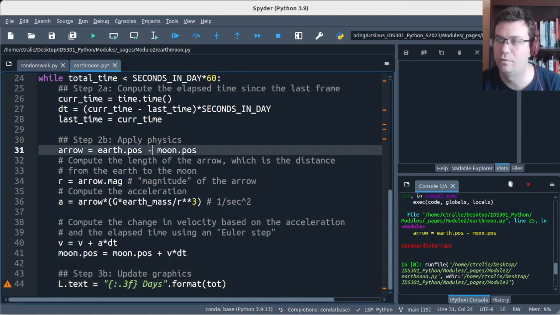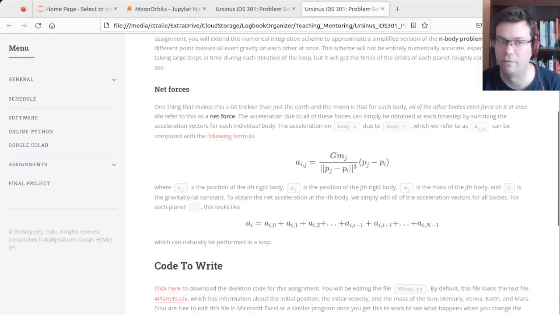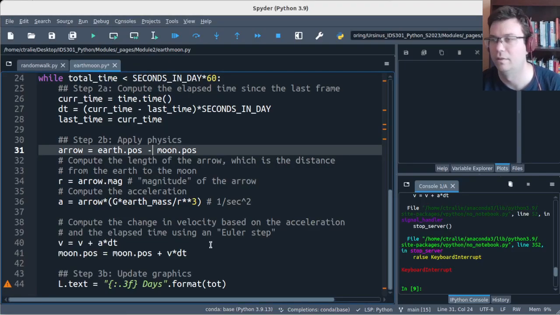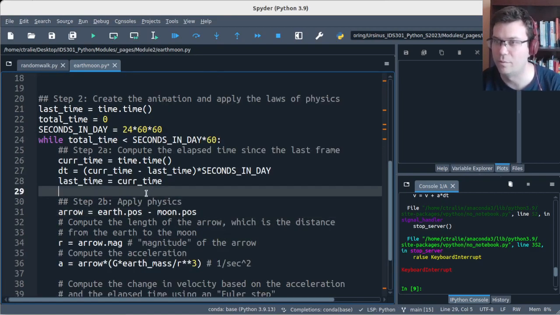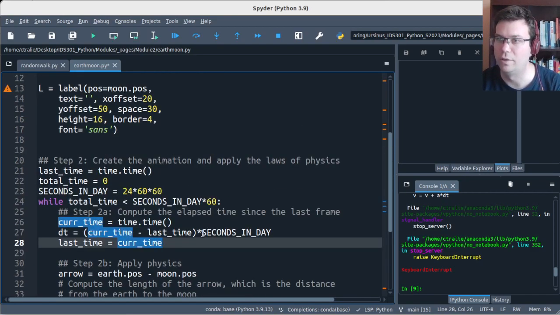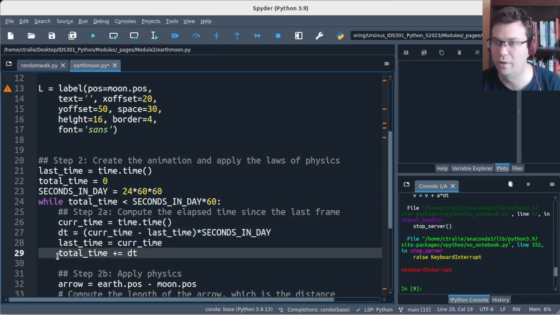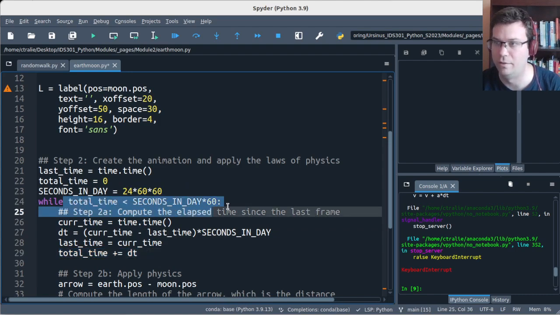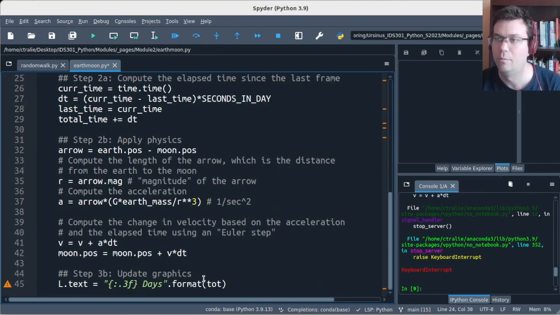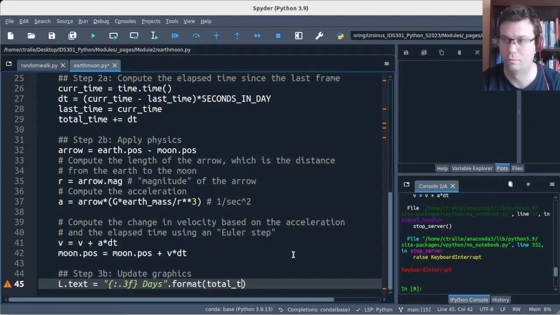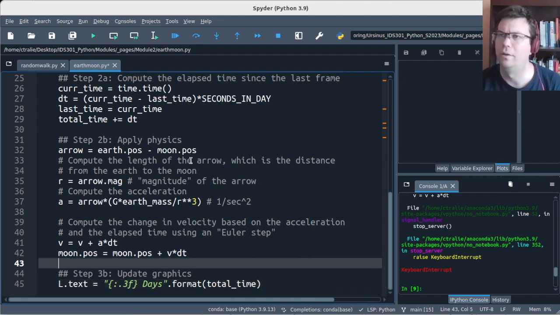Oh, actually I forgot to, okay, this is in an infinite loop right now because I forgot to accumulate the time as it went by. So actually, I want to make sure that I add on to total time the elapsed time in this frame. So this will actually accumulate the time now, and then this loop should eventually end. But I can also display that total time here on the label. And I think that's all I need.